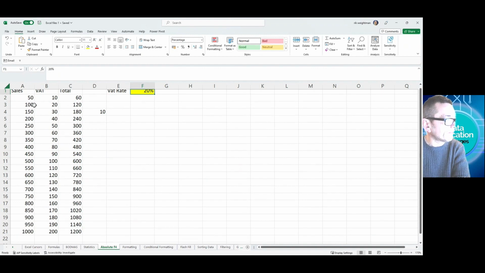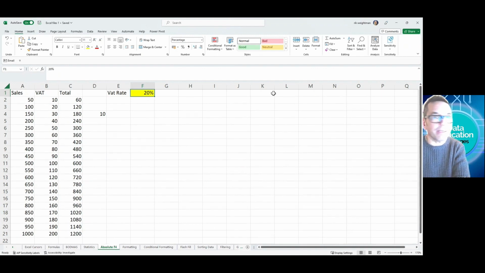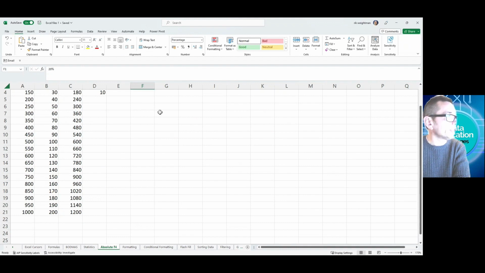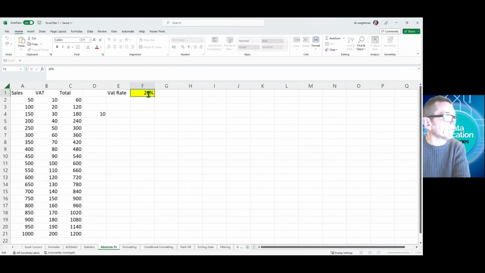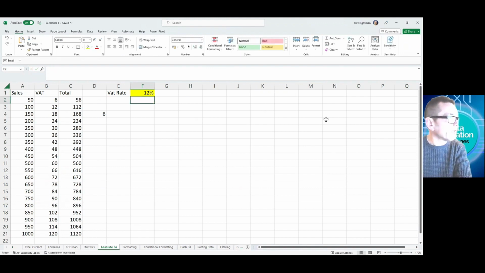Doesn't matter what's in there, the formula still works. Let's see, whoever's in charge, Nicola, Boris, whoever it is at the time, has decided to give us a little bit of a break on there. And we're going to change the VAT rate. And she or he has woken up and said, you know what, I'm going to make the VAT rate 12%. What we don't want to have to do is go through every spreadsheet we've ever created and change all the formulas. We're just changing one cell. Change it to 12%, hit enter, everything sorts itself out. The VAT recalculates, the totals recalculate, and the only thing we've changed is one single cell.